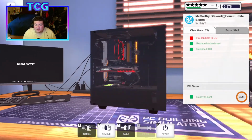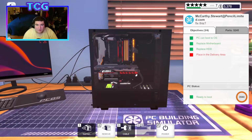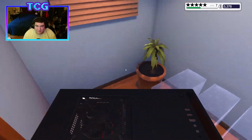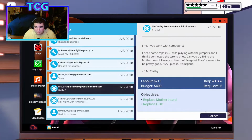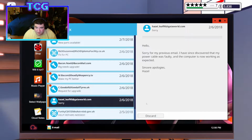It just really doesn't. I love the color going on in this computer, too. There's a lot of color going on. All right, there's no viruses we have to worry about. There's no cleaning we gotta worry about. We got ourselves some nice 5 stars there. Oh, Hazel's apologizing to me now. Sorry for my previous email. I've since discovered my power cable is faulty. The computer is now working as expected.